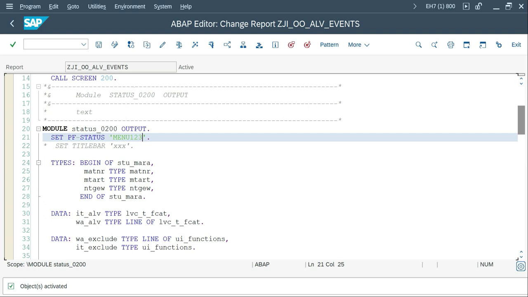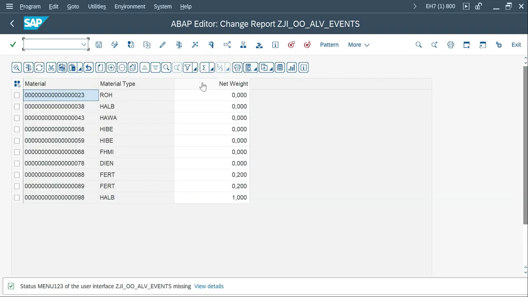I didn't get it, but if I try with a menu which doesn't exist for my program, menu 123, and execute it, now yes, I'm getting all the default application toolbar buttons. It shows status menu 123 interface is missing, but still it shows the menu.